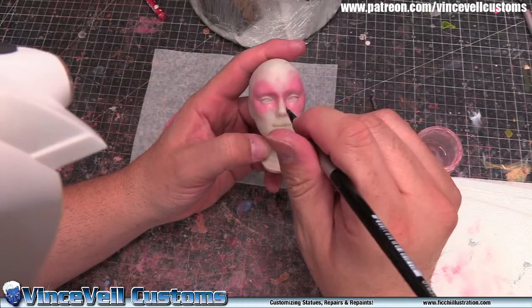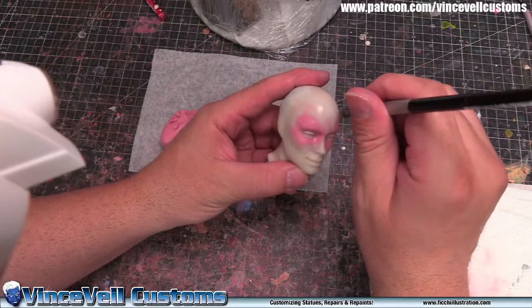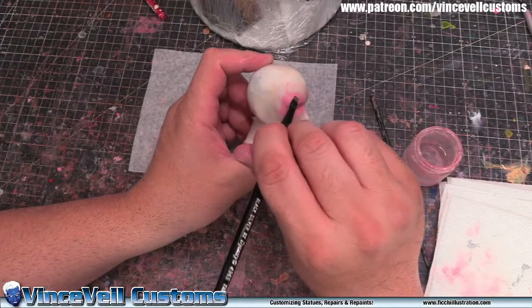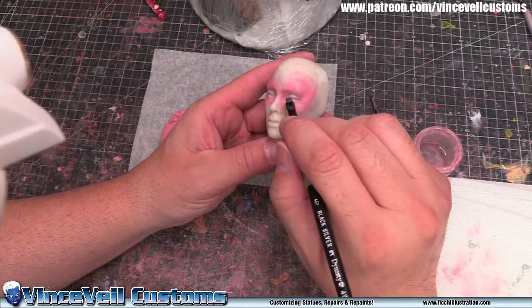But if you need to wash it, just a rag and water. If it's a factory paint from China, like a Sideshow statue, water with a rag won't kill it. But if it's something like I paint up with my paint, then if it gets very dusty, you're asking for trouble. So you want to use a soft brush. Basically, you just want to have everything in a glass case anyway.